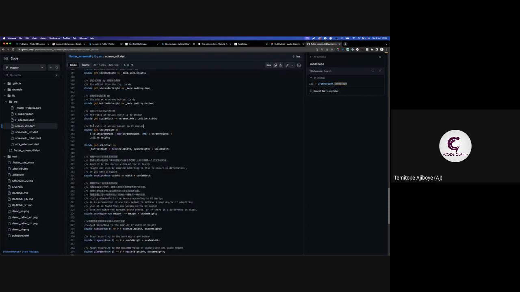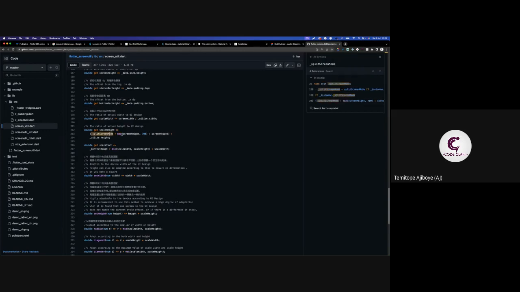Okay, so the ratio of actual height to UI design. See the scale height. It checks if you are in split screen mode. It takes a max from that math class, checks your screen height, and takes the max out of it.